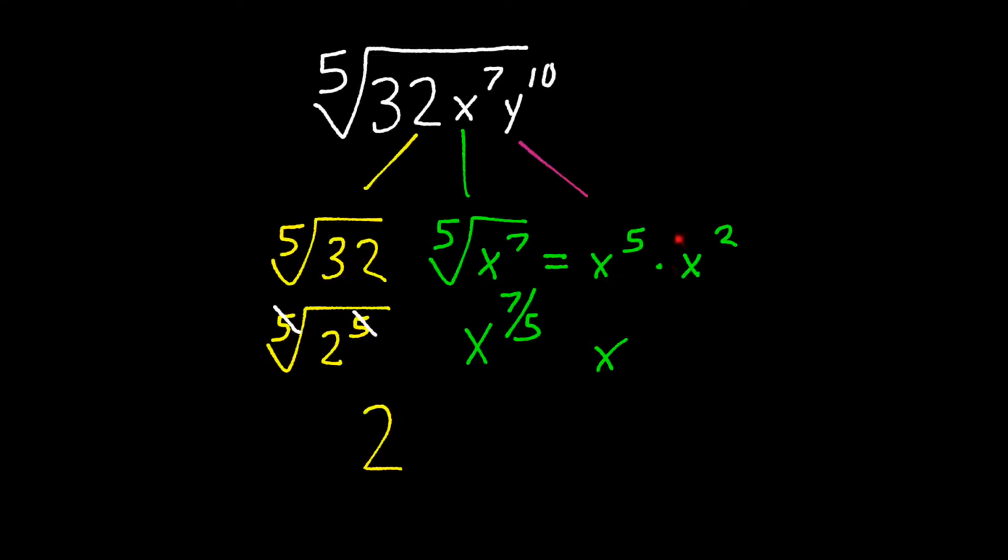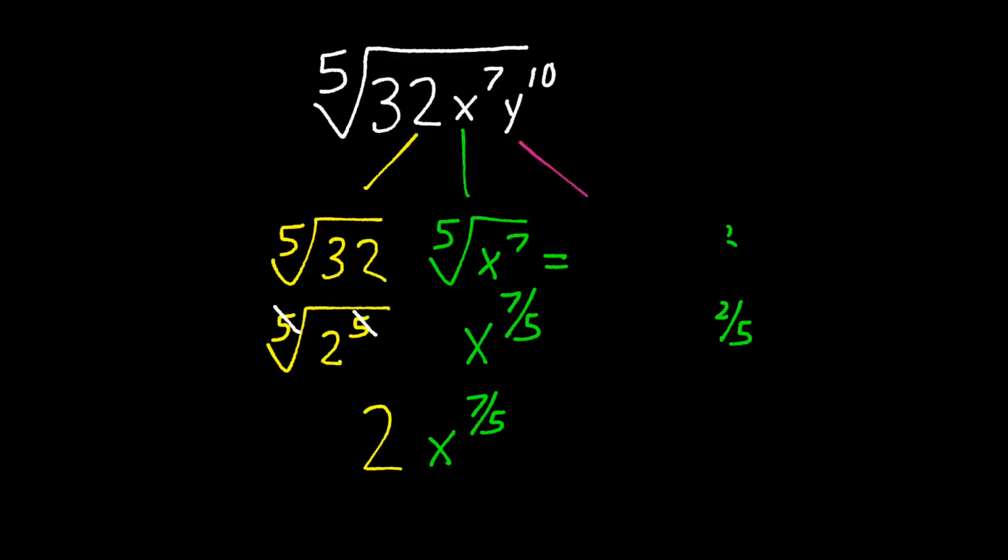I can't take the 5th root of this. And because of that, I would have to do what I did here and make it times x to the 2/5, which just looks weird. So my suggestion, leave it like this unless your instructor gives you a specific way to handle it. So we'll just change this down here to be x to the 7/5. Whenever we're taking a root of something, if it doesn't go in evenly, we can put it on the bottom as a denominator for our exponents.